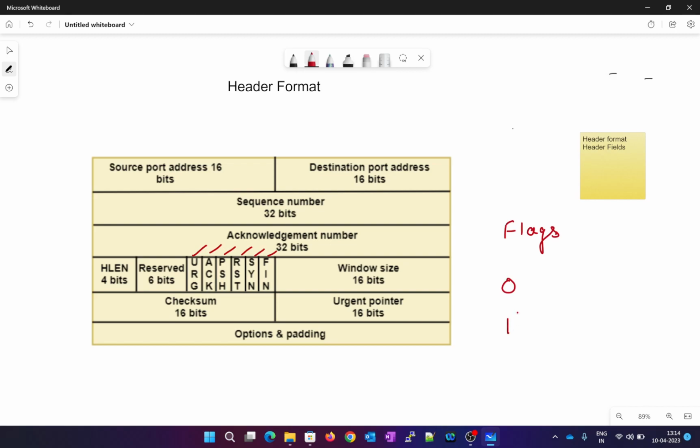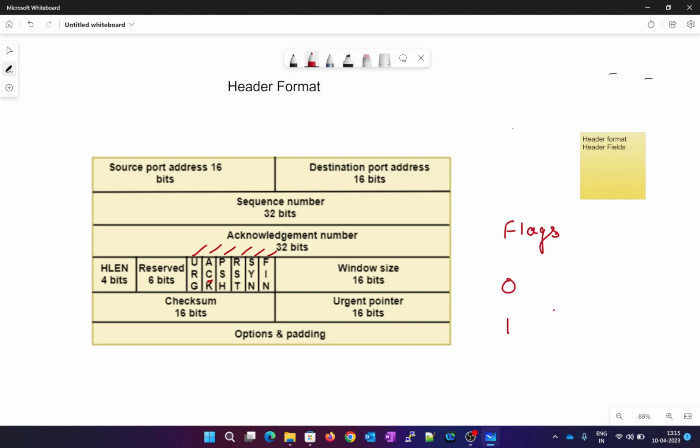So if an acknowledgement is being received, as I had told earlier, an acknowledgement is received after a SYN is sent from A to B, right? So acknowledgement is a response to data that has been received from one party to the other party. So if an acknowledgement is being sent, the acknowledgement bit will be set as 1, right?